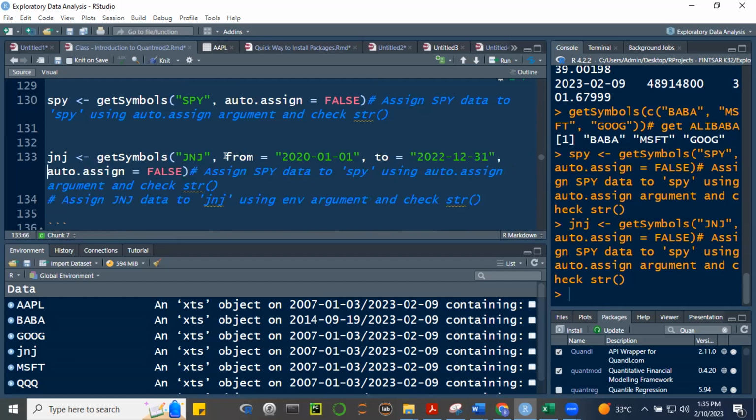You can specify the date that you would want the data to load.